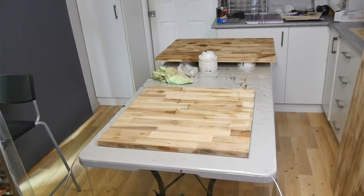I, today, am going to do a little bit of UV resin. So that's going to seal up that hole. Sorry while I rummage around for my UV light.